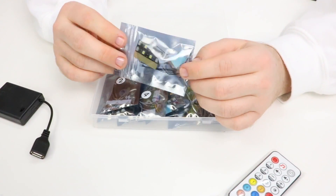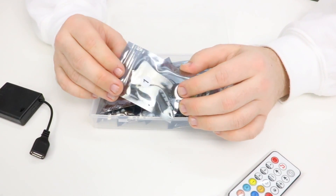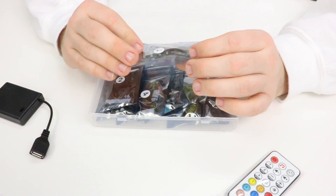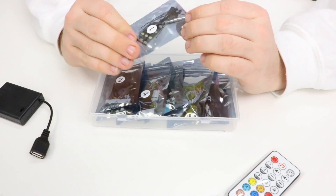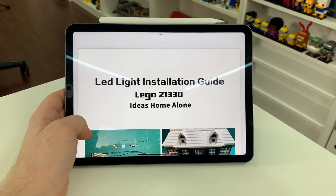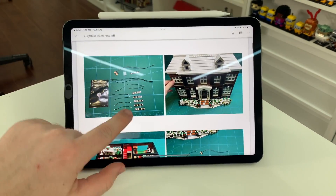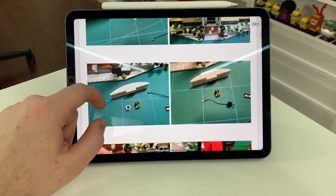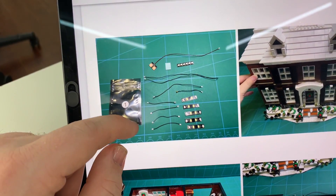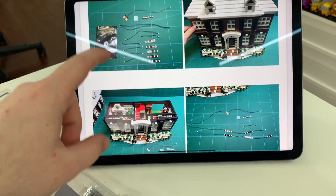What's interesting, which is different from previous LEGO lighting kits I've seen, is these ones are just the lights — there are actually no bricks or anything included in the model, which I think is pretty interesting. In the past I've used LEGO bricks to do this, but that is not the case here. So actually, installing the kit seems to be pretty easy. All I had to do was go on their website, pull out the installation guide for the LEGO Home Alone set, and it brought me to a Google Drive with 51 pages of pictures on how to install everything, going pretty line by line.